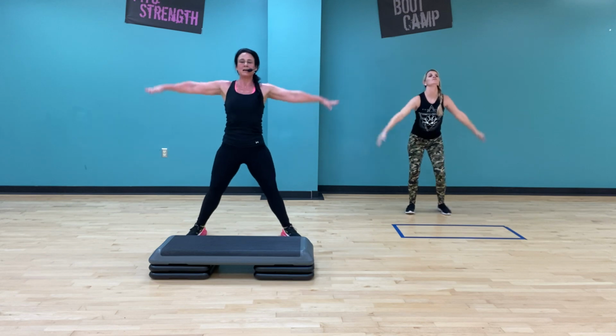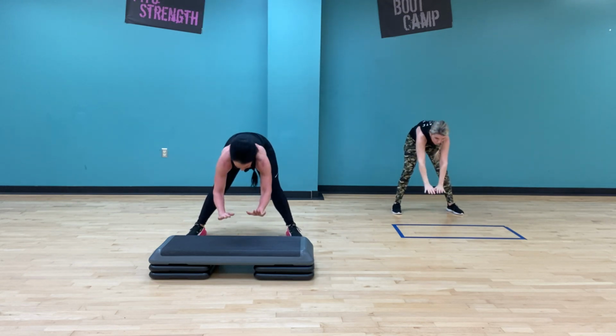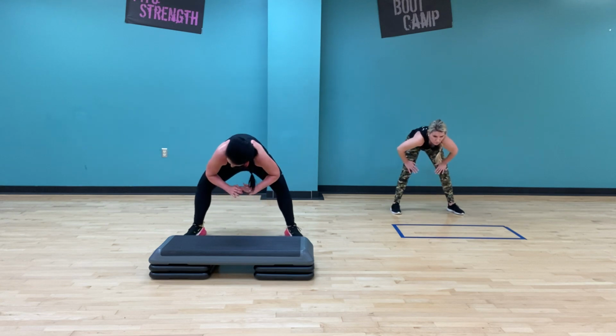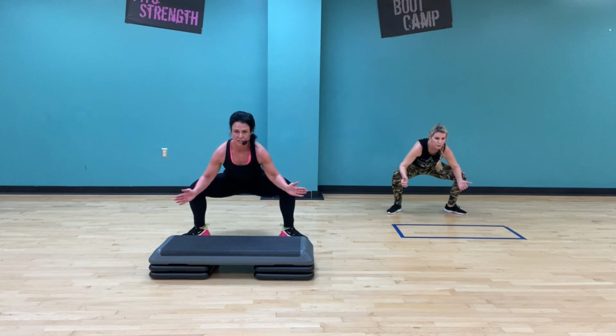Take a wider inhale up. Exhale, take those hands towards the floor. Round that back. Try to take those palms flat if you can. Now take the elbows right above the knees. Sit up, open those knees. Stretch it open. Good, breathe.